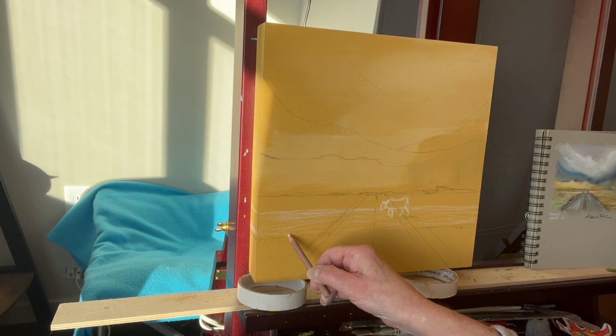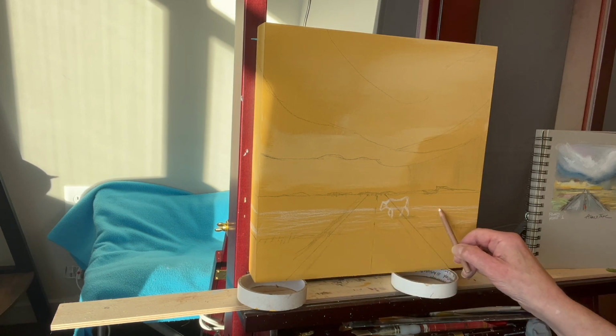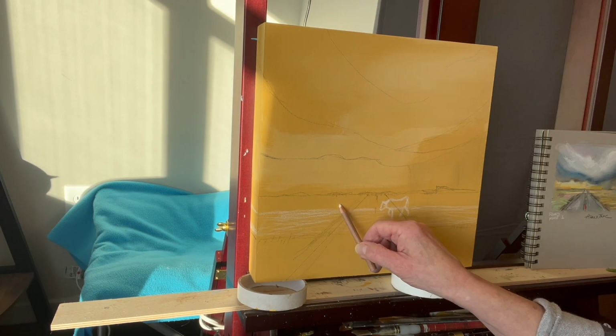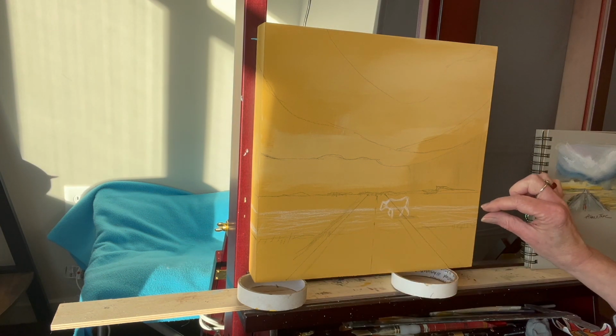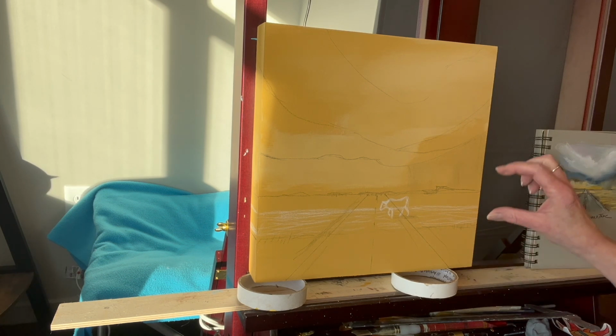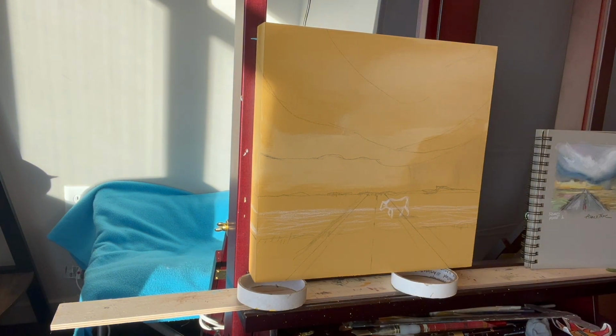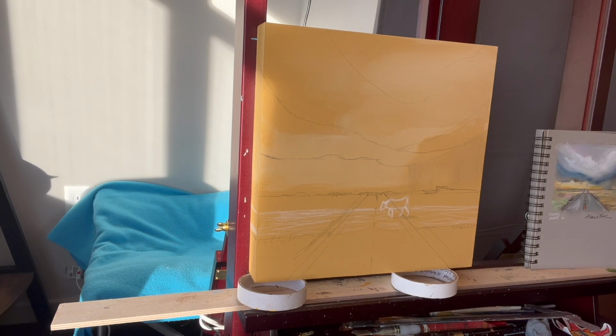So this land and road will be brighter than what's back here. I'm a little worried because they're kind of similar in size, but this isn't. And then this isn't. I think it'll be okay. I'm just a little nervous because I'm combining a lot of things to come up with my painting, which is also, even though I'm nervous, it's fun and challenging too.